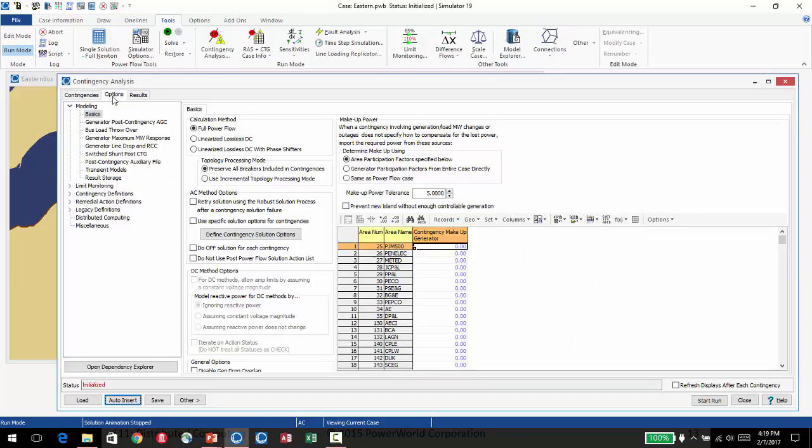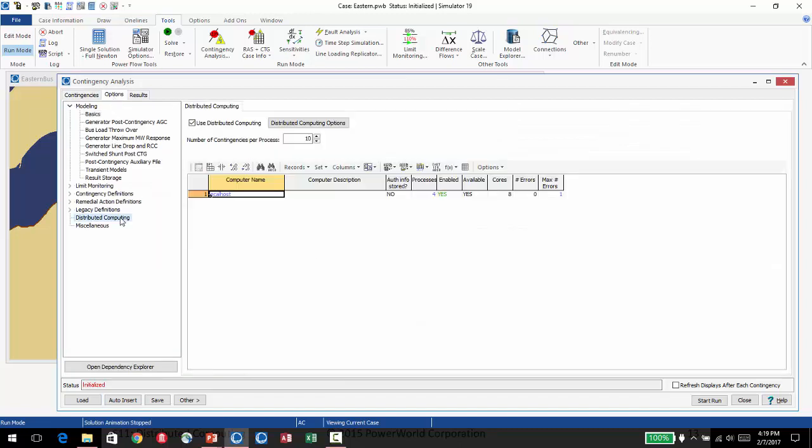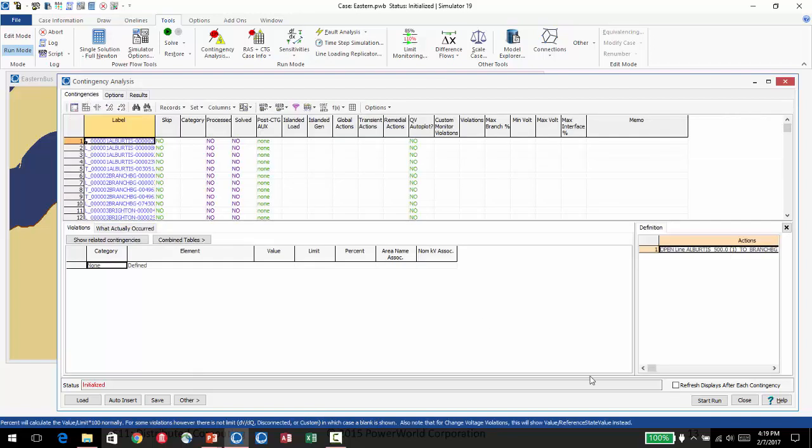And if I go to my options tab and I see I have the full power flow calculation method, if I run that without using distributed computing, let me make sure initially that I'm not using distributed computing. Let's clear, so we'll go down on the options tab within contingency analysis, and then also within the other tools like the multi-scenario ATC. In the transient stability analysis, you have this distributed computing page. So I'll go to that and then just uncheck this so that I'm not using distributed computing.